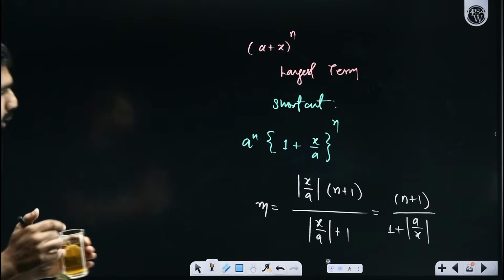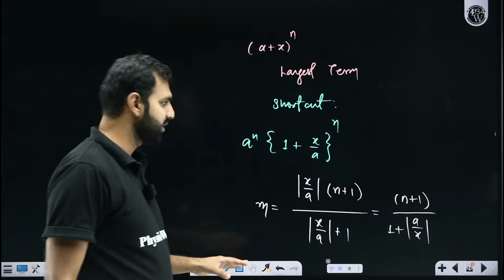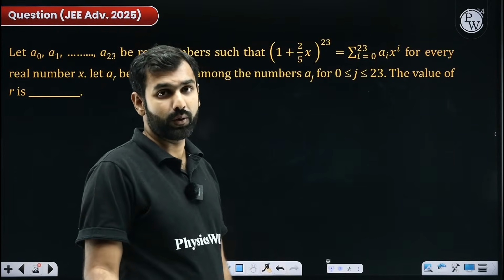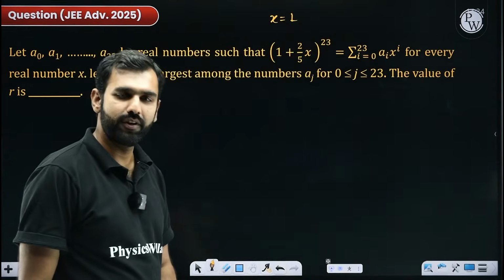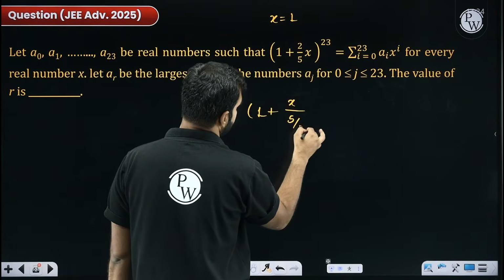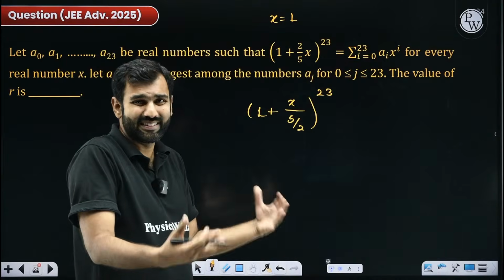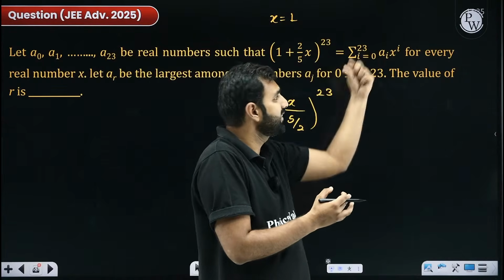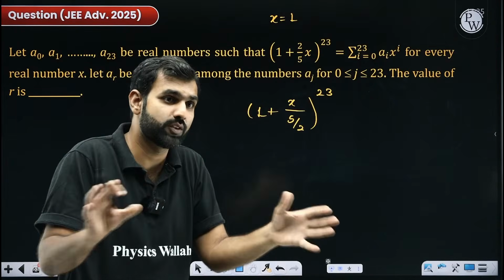Okay, so with this, I hope you remember this short technique, everyone, all the participants. Now I will be applying the same logic here in this question, which was asked by JEE Advanced in 2025. But here you need to understand, I am not concerned about x. I can directly replace x by 1 and solve it in that manner. If you didn't get that part, I'll write this as 1 + x/a. What is a? a is (5/2) whole raised to the power 23. So in this expansion, if I'm looking for the greatest term, I can set x to 1 and find the greatest term, because the x^i vanishes. a_i is the terms, and the greatest value of a_i will be the greatest term when x is 1.